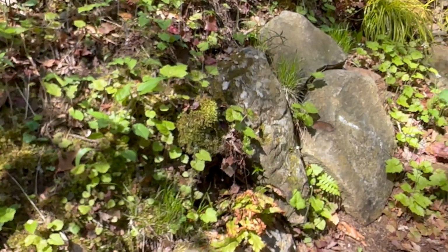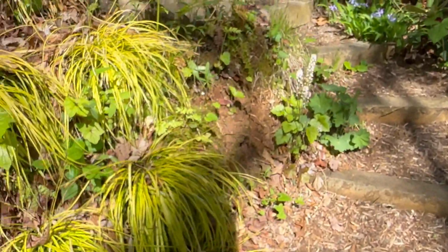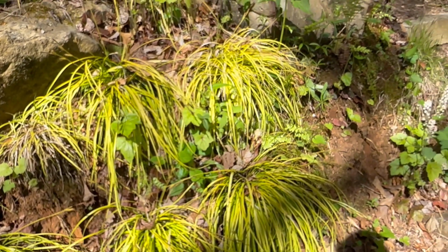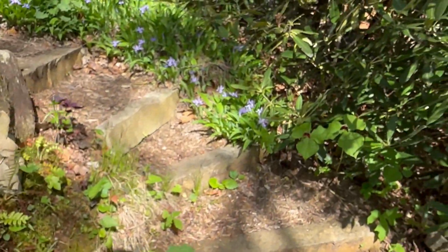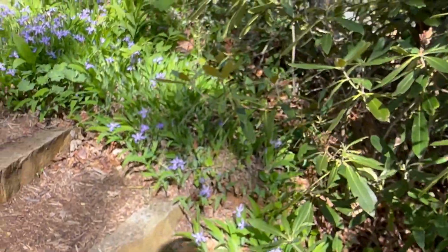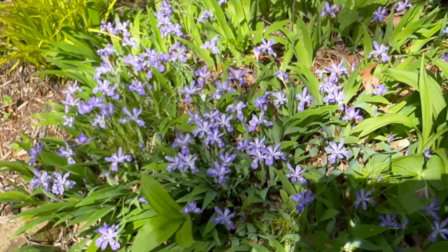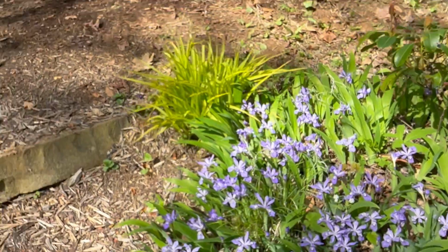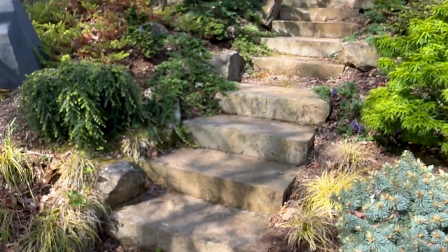Just a lot of cool things coming up these steps. I made a waterfall kind of out of these evergreen carexes. I planted about 100 of them, and they alternate from side to side on the steps. And when you look up at it from the bottom, it does kind of look like a waterfall. This is a big patch of the native Iris cristata. Aren't they beautiful? And then that's the end of the switchback steps. So we switch forms here a little bit.